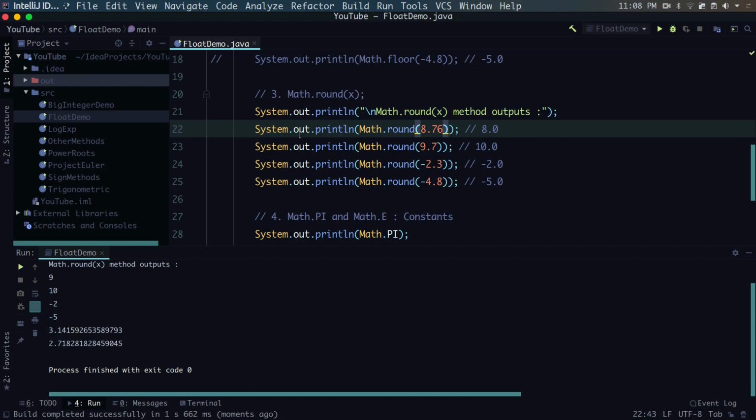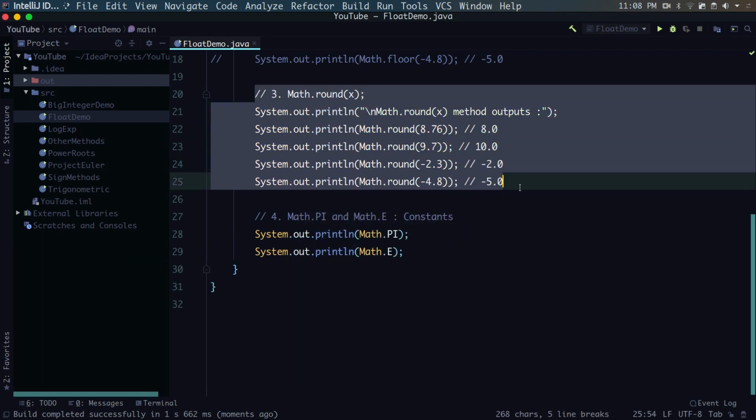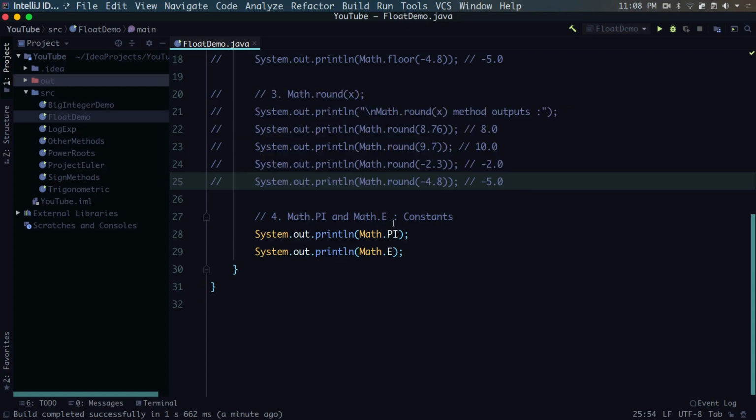Okay, cool. Now we have some constants in the Math class, like pi and e. You see this pi gives us the result of what we know, the normal pi. It will be 3.14. See that number, 3.1415926, some number.